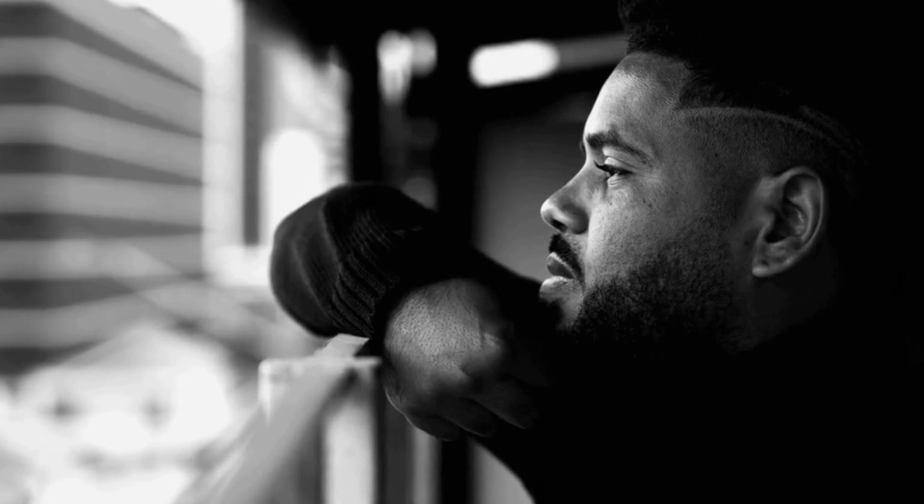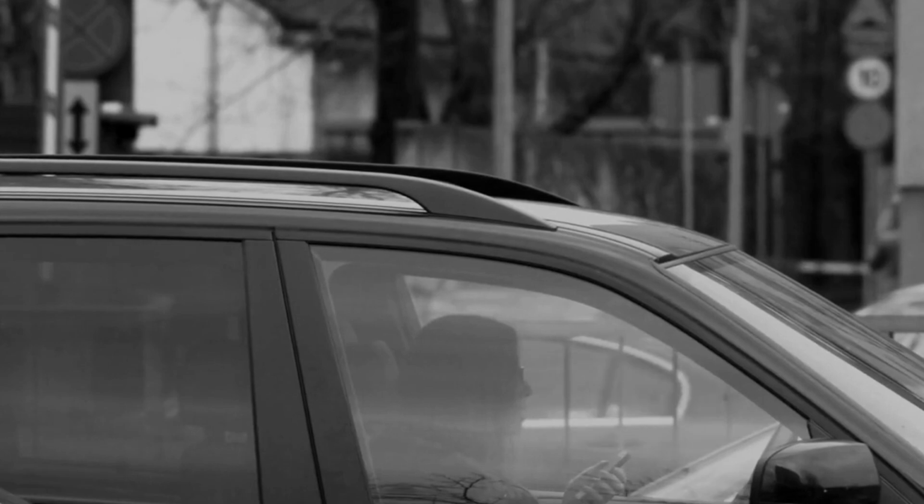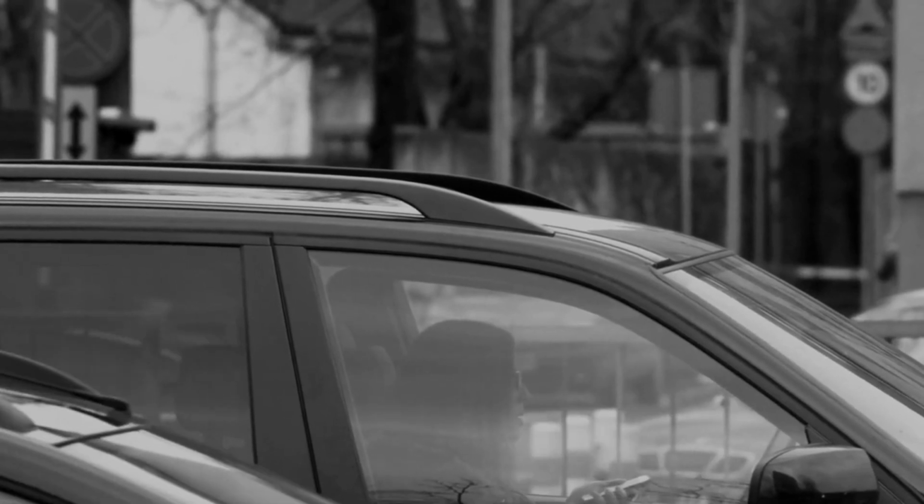For a classic and timeless look, try shooting in black and white. Many phones have a built-in black and white filter, which removes color and lets you focus on the shapes, light, and shadows in your photo. Black and white photos are great for street photography because they strip away distractions and let the emotion of the scene come through.